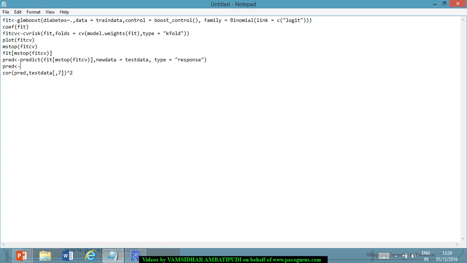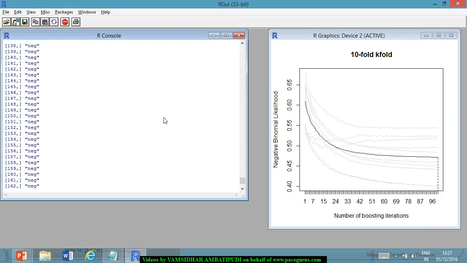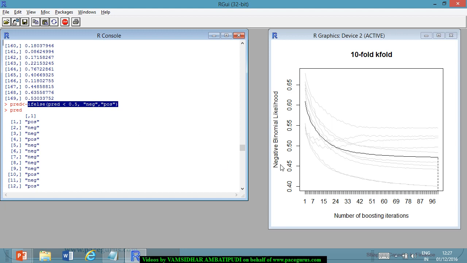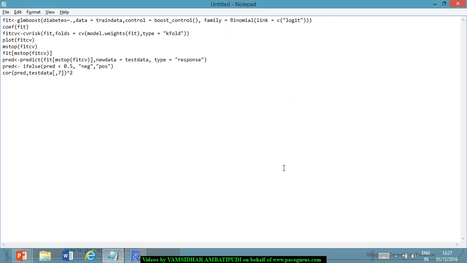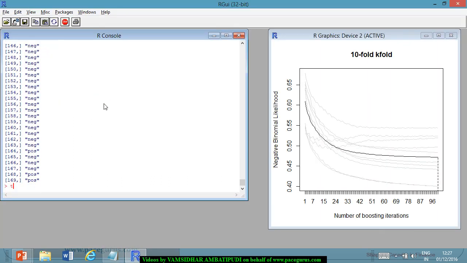So I'll say pred, wherein I am considering ifelse pred is less than 0.5, consider it as negative, otherwise take it as positive. And now I have to take it as a confusion matrix. So basically I will take it as a table between the pred, which is the predicted value, and the actual value, which is coming from the test data, the 7th column of the test data.